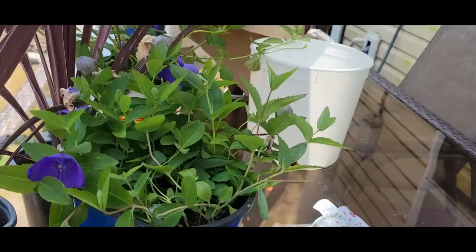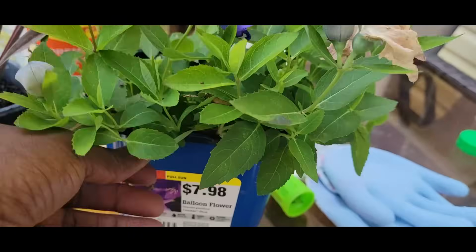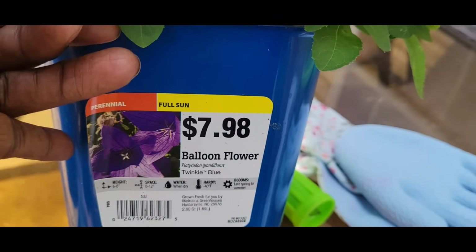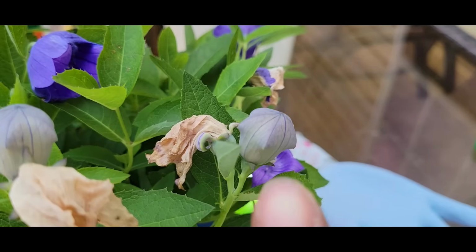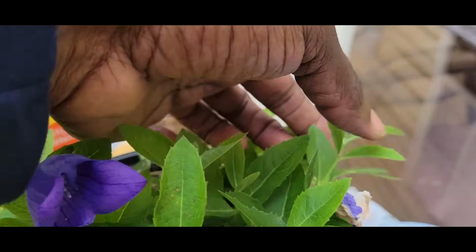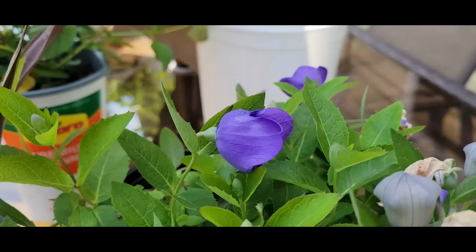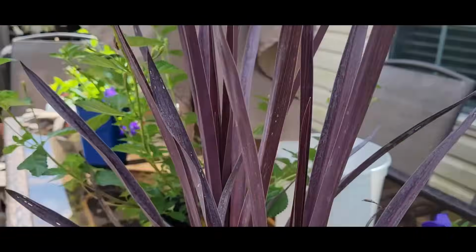Anyway, let me show you what I got. All of these are perennials. These are the balloon flower. Aren't they beautiful? So they take full sun, so that's going to be perfect for where they're going to go. They come up into little balloons like this, and then they open up like this. So pretty, real pretty color. These are gonna go in our planters, like I told you guys.